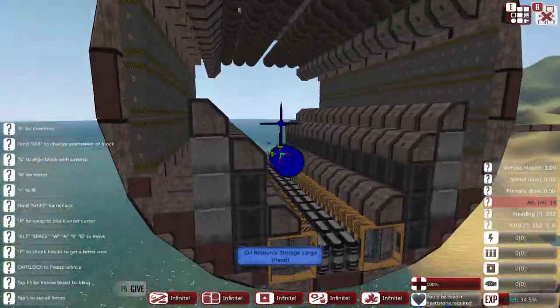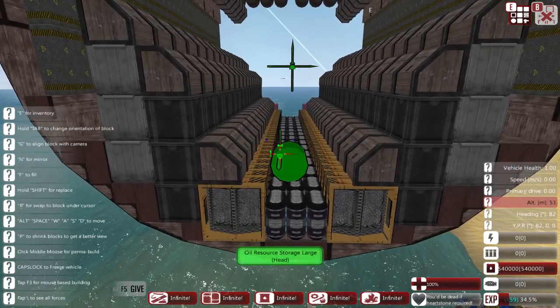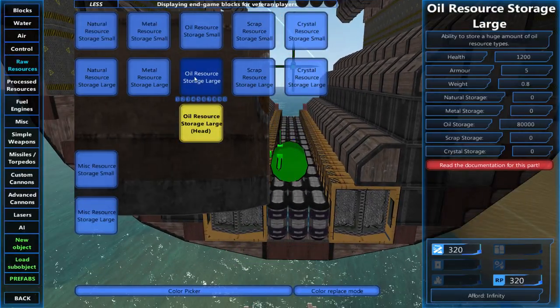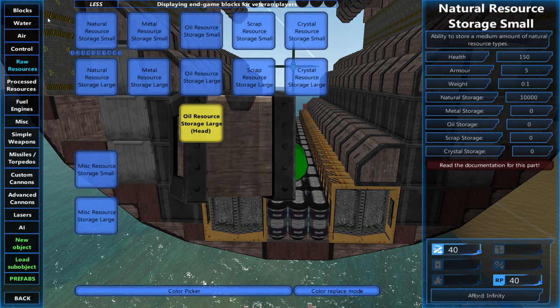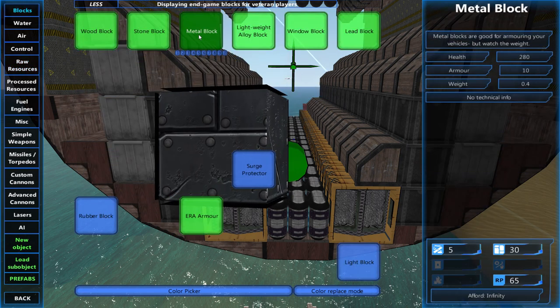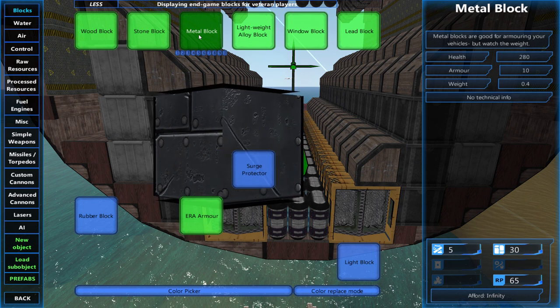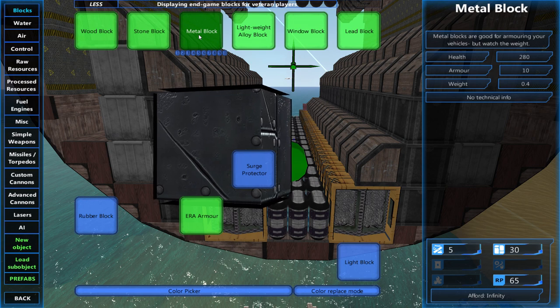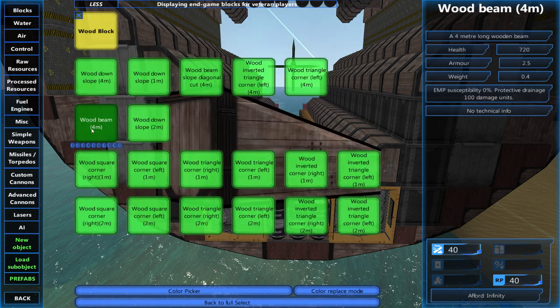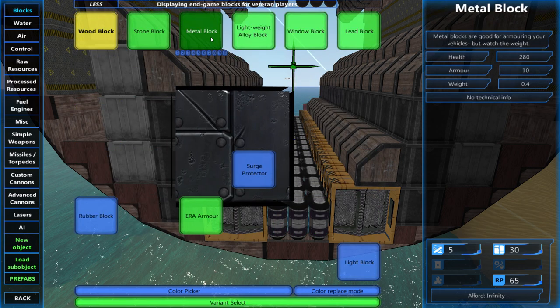And now, to put the engine in. Let's just quickly check the weight. 0.8, 0.8. They don't even weigh one. We're probably fine. I mean, metal weighs 0.4 for a single block, so those take up 8 blocks each, because it's 2 by 2 by 2. So yeah, we're probably fine. I mean, wood weighs half the amount. So yeah, we're probably okay.